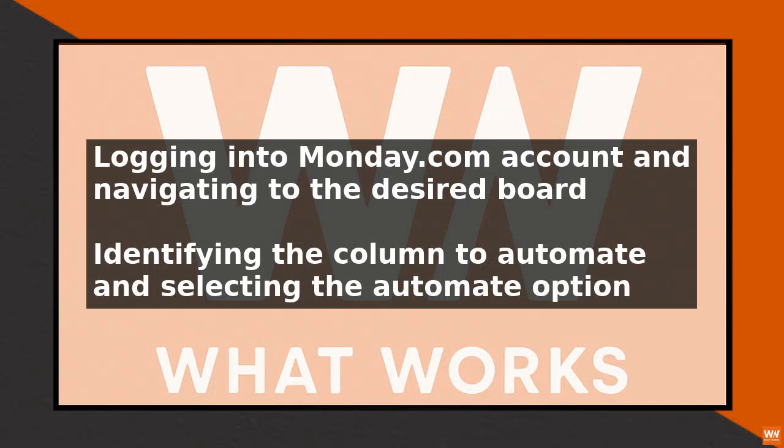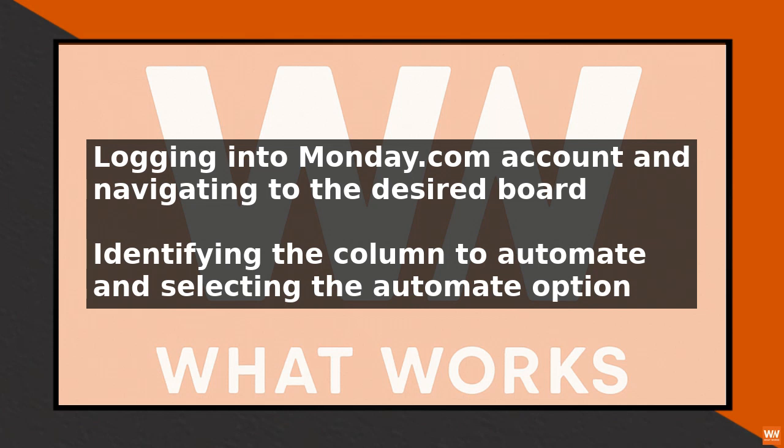To automate Monday.com Customize column, you need to understand the basics of the platform and its automation features. Start by logging into your Monday.com account and navigating to the board where you want to customize a column. The first step is to identify the column you want to automate. This could be a status column, a text column, or any other type of column.